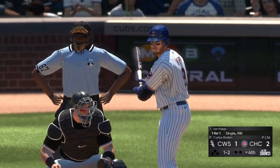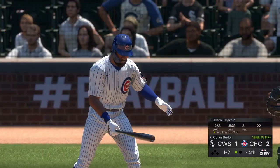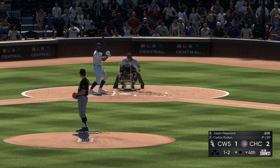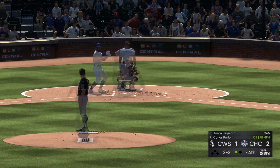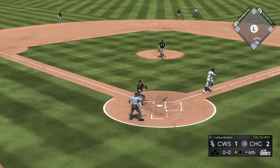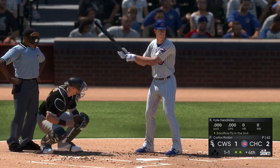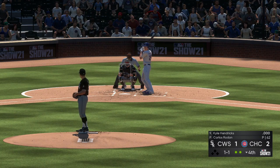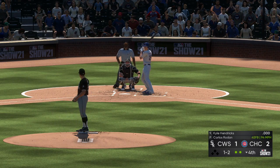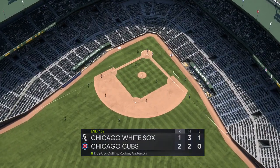Ready to go in the bottom of the fourth — next it'll be outfielder Ian Happ. Here comes the one two — swung on and missed, he got him on strikes, one away. That'll bring up the multi-Gold Glove winner Jason Hayward — counts even, two balls and two strikes. That hook stayed up in the zone; he's struggling with that curveball, trying to find the release point with his off-speed pitches. The throw finishes him off at first — two away. Now Cubs pitcher Kyle Hendricks, who hit a sac fly earlier. On the one and one — waves and misses for strike two. He struck him out, his seventh of the ball game, and that ends the inning.